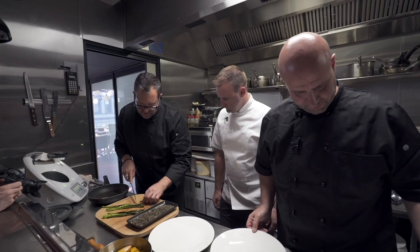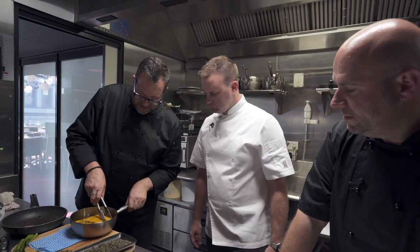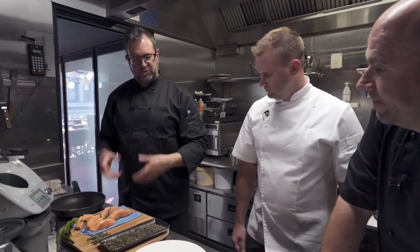We're going to do a plate each — so if it's not great, it's not my fault, it'll be your fault! At this stage I only really want some asparagus tips. It's very important to have a visual wow factor to your food — you see it, you smell it, then you taste it. When you're putting it on the table, you want them to go, wow, that looks really nice. Our salmon has been sitting in there for about half an hour, marinating in that canola oil. That is perfect — pale pink, lovely.